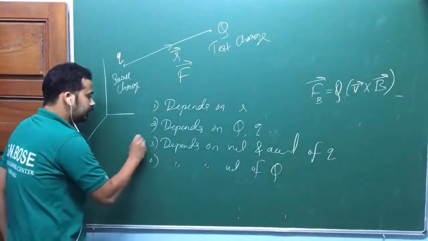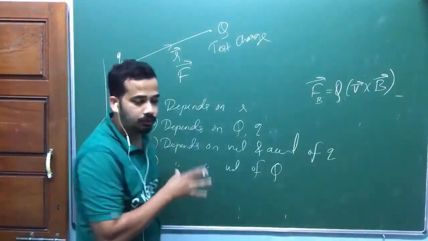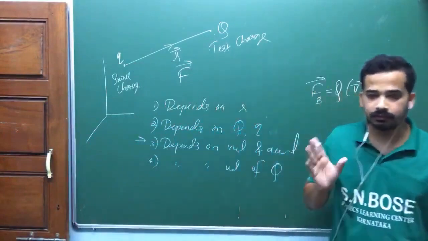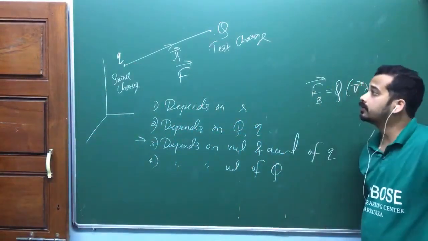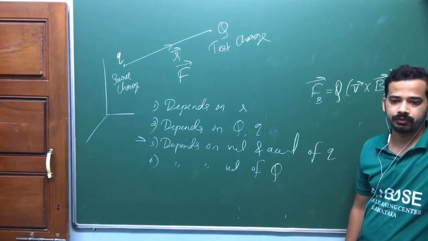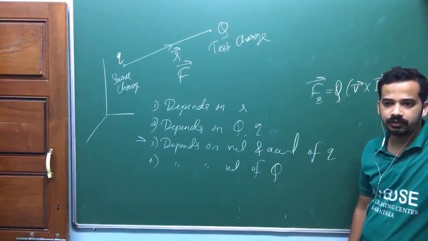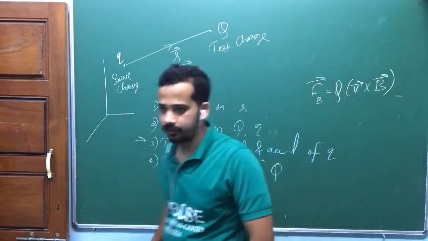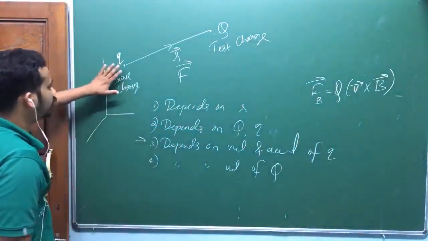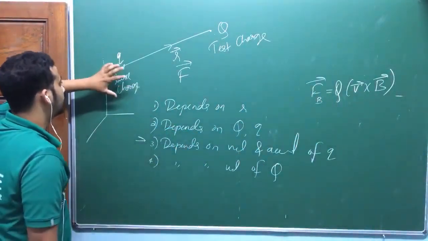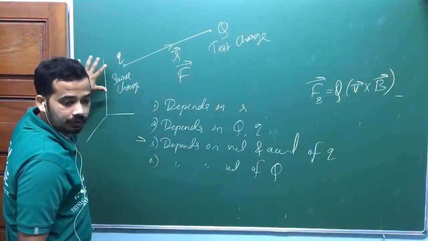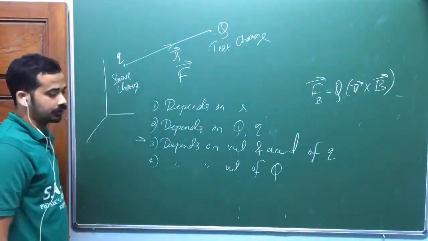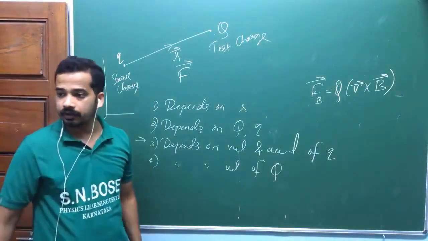Now look at here, in the case when the source charges are moving, it is very, very difficult to find the force actually, because we need to respect relativity, isn't it? So if this is at rest, we can find the force, that's not a big deal. But if this is moving, if this is accelerating, then it's very difficult to find the force actually.